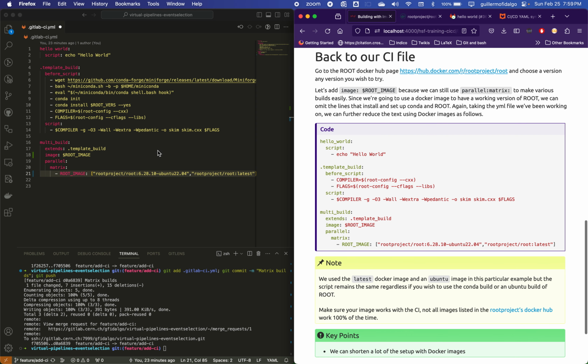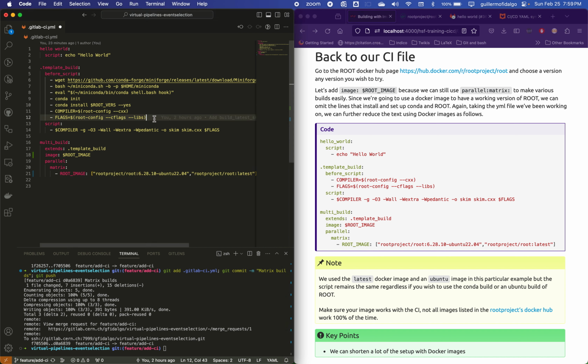Now that we're using our runners to run inside a Docker image, we don't actually need to include a lot of these commands in the before script.